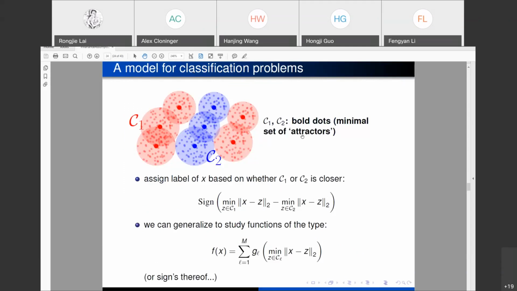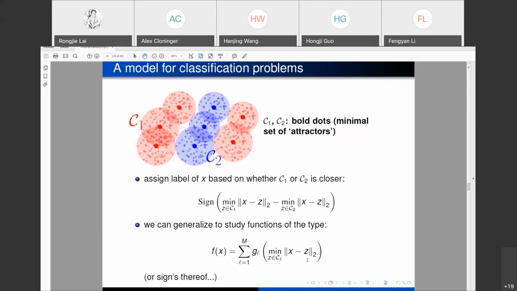My model is, if I have a point X, I define its class by looking at the minimum distance to a bunch of centroids in one class and the minimum distance to a bunch of centroids in another class. Then I classify X as being whichever of these is smaller. So if it's closer to some centroid from C1, I call it C1. If it's closer to some centroid from C2, I call it C2. You can generalize this to an arbitrary number of classes by defining a function which is really a function of the minimum distance to a centroid from some class. Okay, so things like k-means clustering could fall into this model, right?